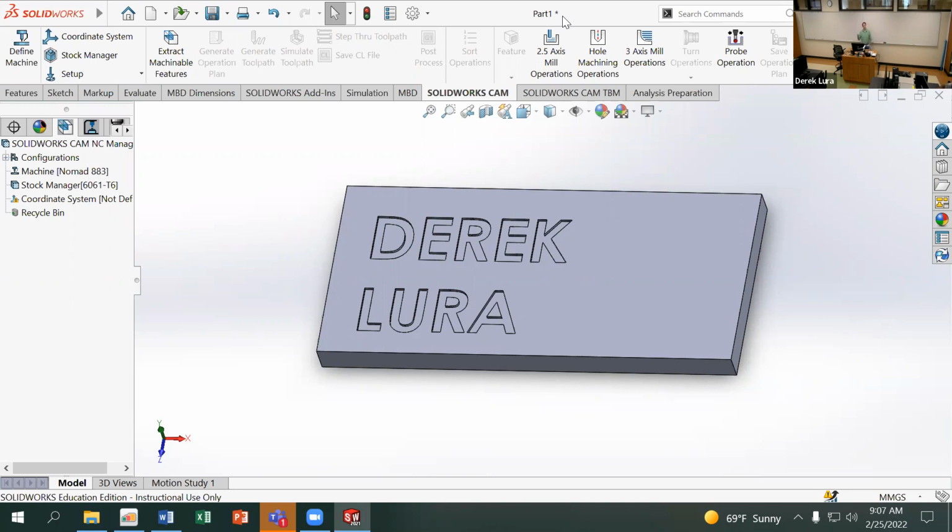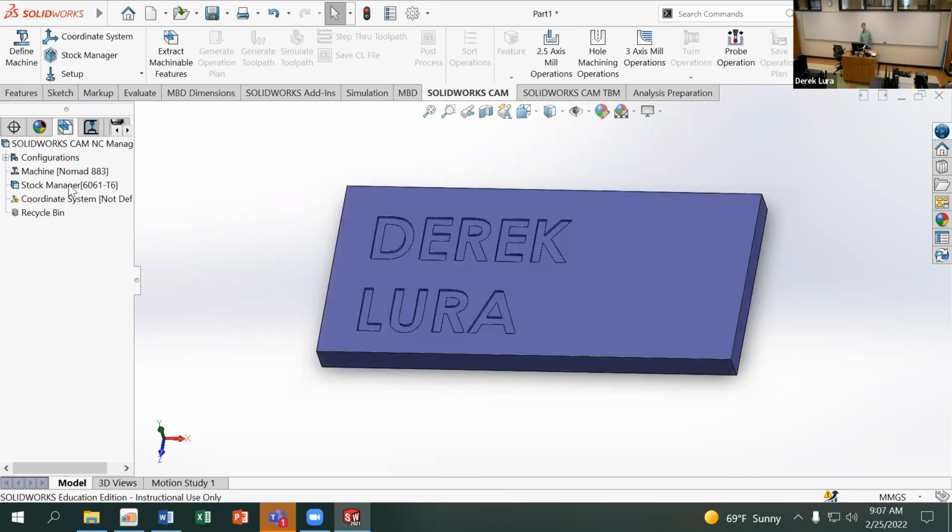So like in this case, if it didn't work because my letters were too small, I would go back and make my letters bigger, or I would make my tool smaller and then rerun the whole operation rather than trying to find a separate machining operation that fixed it. Okay. All right. Did that give you a little bit of time to catch up, Sam? Yeah. Great. All right. So let's modify our stock.